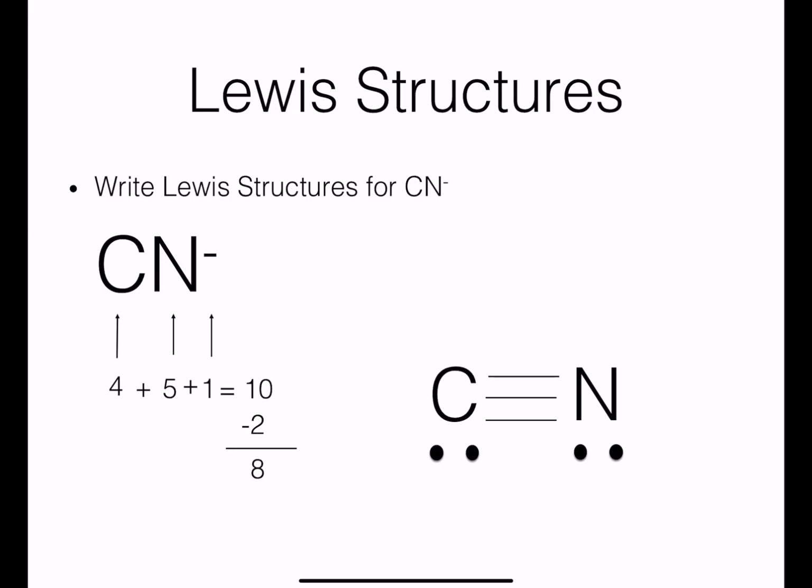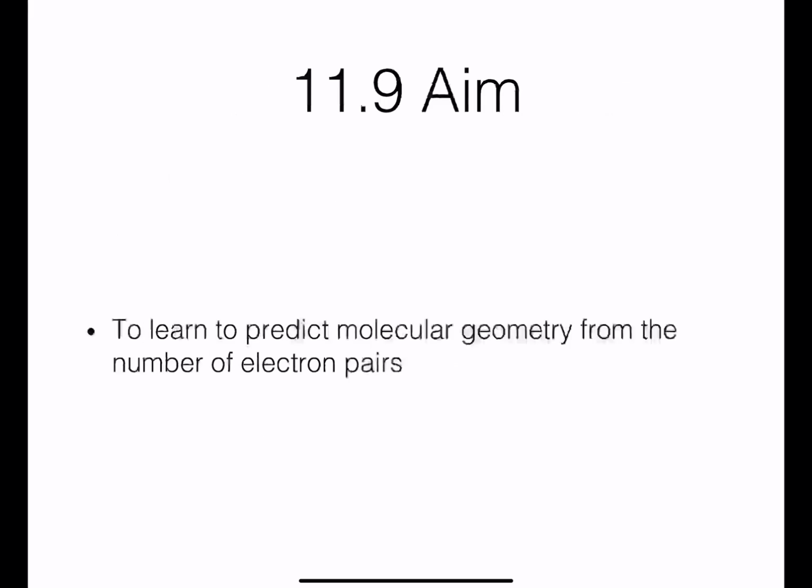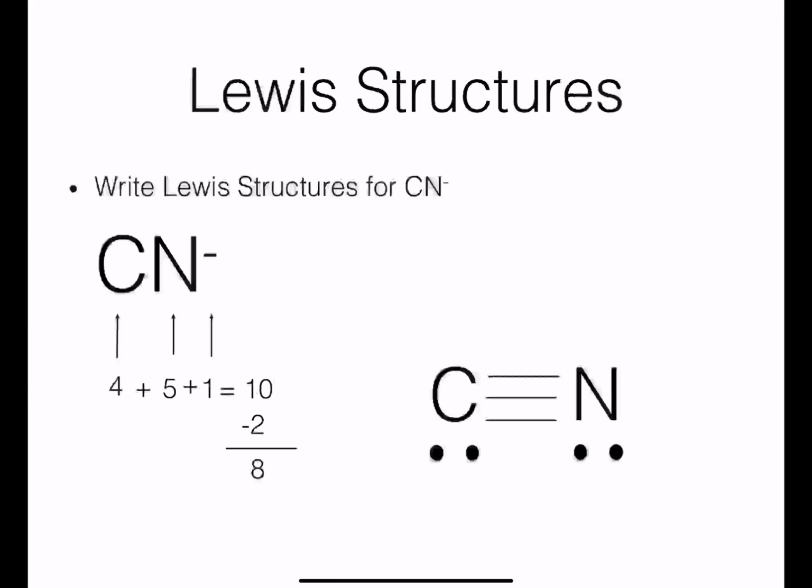Remember, the whole reason this works is because nitrogen has access to both of those electrons in either case. Whether it's a lone pair or a bonding pair, nitrogen still has access to both of those. In this case, we can see that nitrogen has access to 8 electrons, and carbon also has access to 8 electrons. So this one does work because the octet rule is satisfied for both elements.